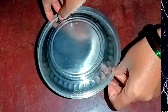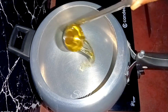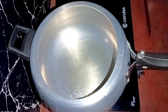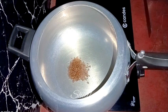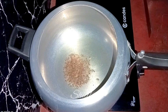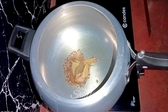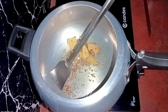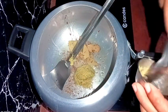Let's begin the main process. I have taken a pressure cooker and turned the gas on — my electricity is gone so I'm doing it on gas. I'm adding some cooking oil in the pressure cooker. After the oil is heated well, I'm adding half a teaspoon of cumin seeds and two to three bay leaves. After the cumin seeds crackle, we need to add ginger garlic. I've taken some crushed ginger garlic — you may use the paste, there's no problem. I'm adding about two teaspoons of crushed ginger garlic.